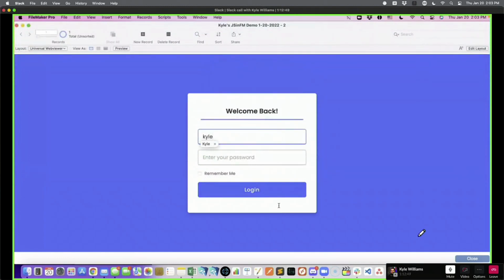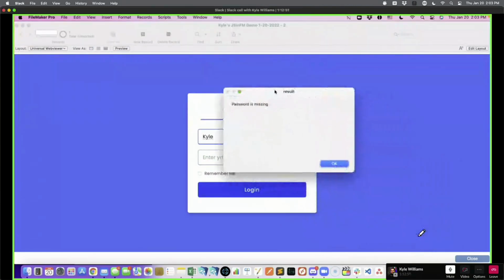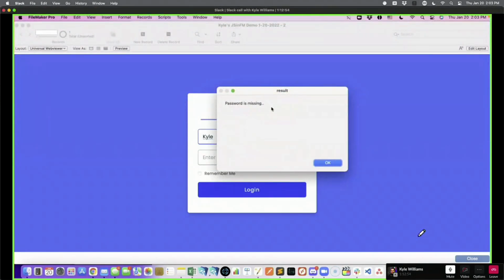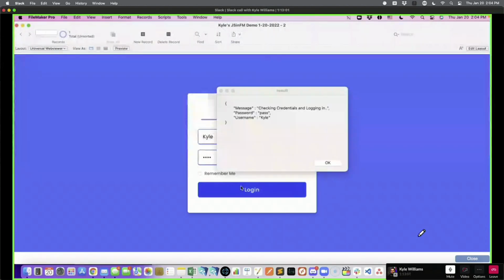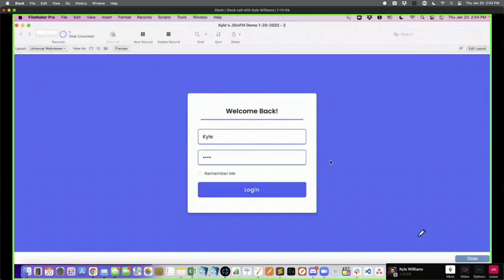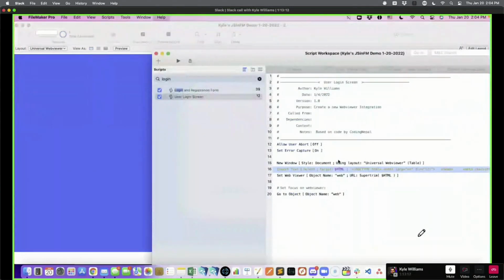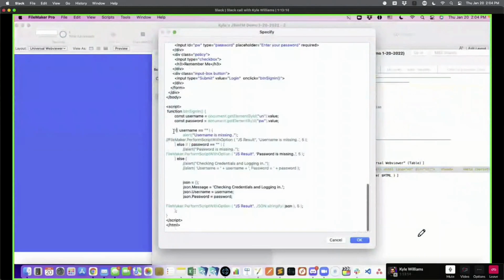So Kyle, login now. You can see now it's in FileMaker. So it's passing the parameter into FileMaker and giving me the message that I need. So now I can say pass, and I'll hit it again, and now it's going to the final. So it's going if, else if, and then end if, basically. Similar to how you do it in FileMaker. So if I scroll back down, in FileMaker we have the if step, we have the else if step, or else. So all of these are similar to a script step in FileMaker, works the same.